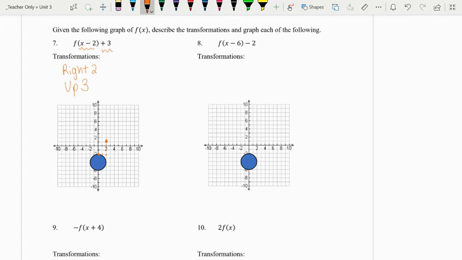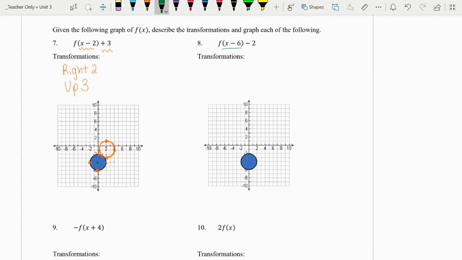Okay, so I know that's going to be the top of my circle, and I could do another one, right 2, up 3, put that one, use this one, right 2, up 3. Okay, and if you do this last one, right 2, up 3, you'd be here. Okay, lots of dots, but you would end up with your circle pretty much touching the other one. Okay. And again, you can do that process whatever way makes sense to you. Maybe you wanted to find the center and just do that. That's fine.